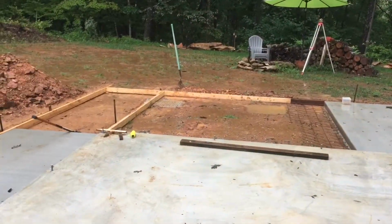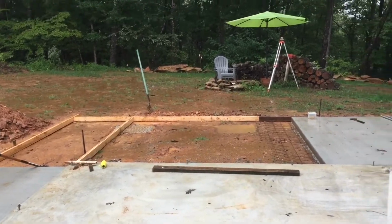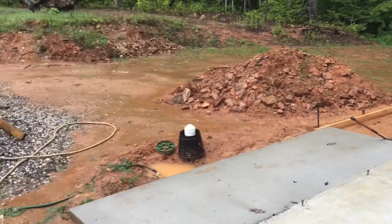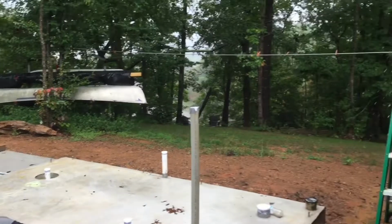Trying to get this formed up for the pour tomorrow. We got about 2 yards left to pour. Got a little bit of a weather issue. It's supposed to rain all day, so we're gonna try to get it ready.